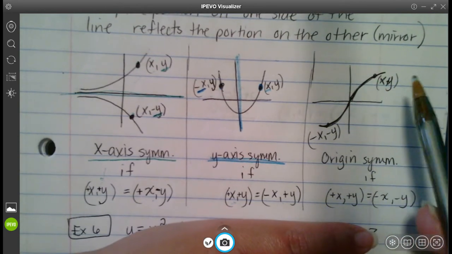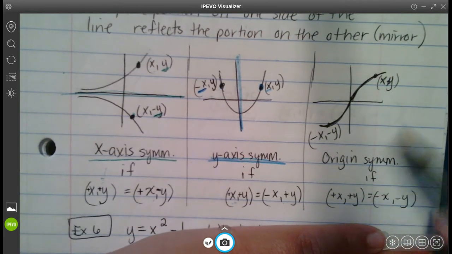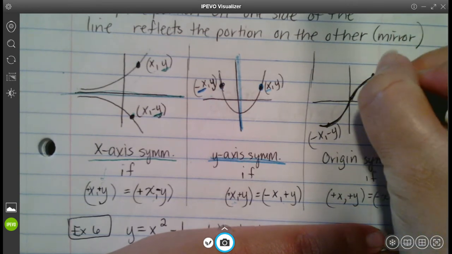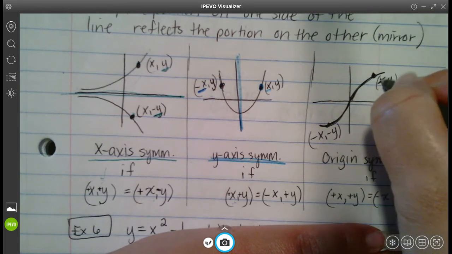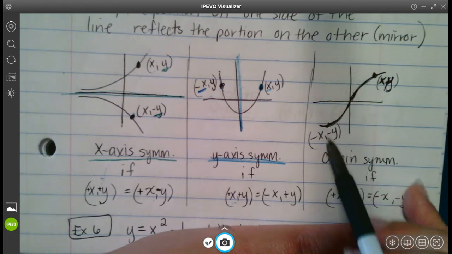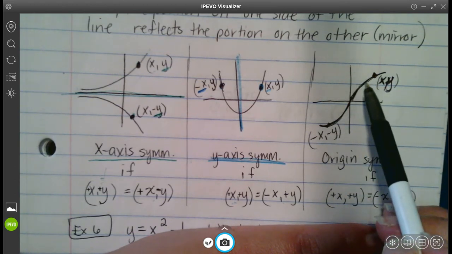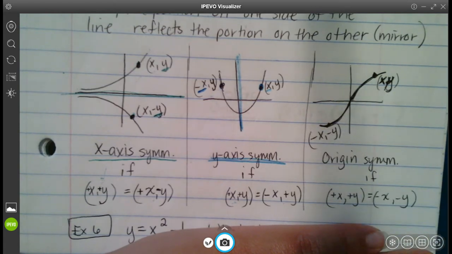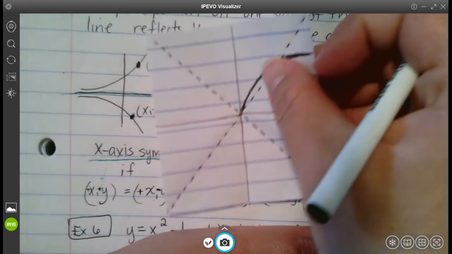And finally, we have origin symmetry. So this one is a little bit different, or a lot different, I should say. What happens with this one is we start off with the point, okay? And it's kind of messy on this one, but this is x, y, okay? And it flips and it flips. So you could think of it like it flips over the origin. So there is this, and actually I made something here. I'm going to try to see if it'll work.